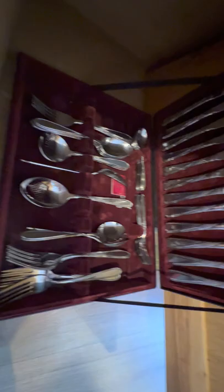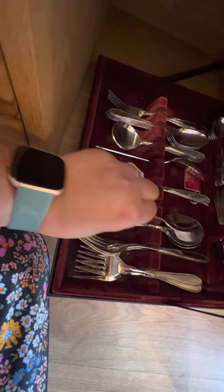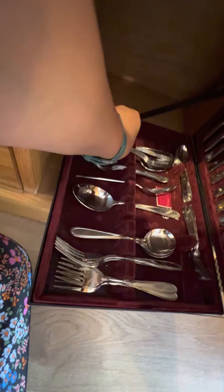So you've got 3, 4, 5, 6. You've got 3 soup spoons. And another 3 soup spoons. You've got 1, 2, 3, 4, 5, 6 normal spoons. Then a further 2 forks. You've got 6 little dessert forks. You've got 6 little spoons. And 1, 2, 3, 4, 5, 6, 7, 8, 9, 10, 11, 12 knives.